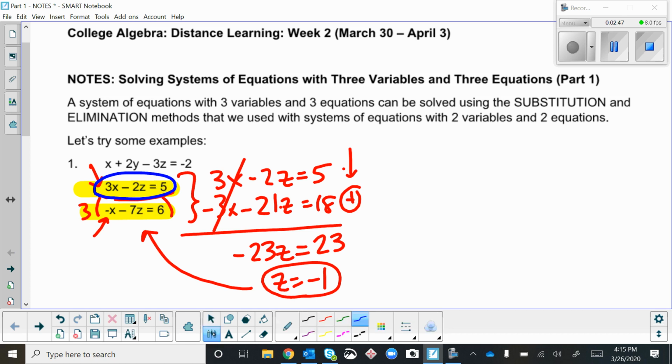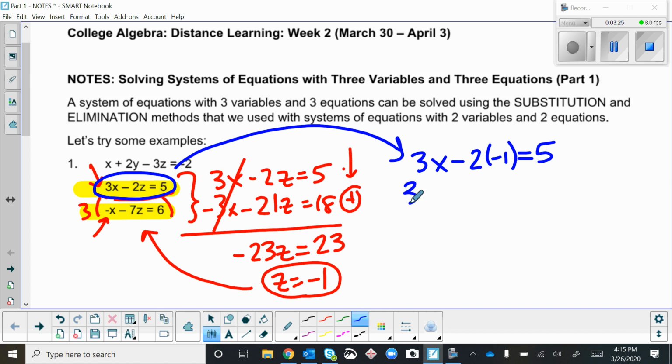Hold on, I'm getting used to the stylus and this notebook and touch screens and all that. Hold on. Okay, so I'm trying to solve for x, so it's going to stay x. It's minus 2 times, oh my gosh, that pen icon, do you see it? I don't know if you can see it on the video, but it's floating around every time I touch something. It is driving me insane. So minus 2 times z, which is negative 1. Oh, I can't take it. It wasn't doing that a second ago. Like, we don't have enough stuff to drive us crazy. The technology is about to make me lose my mind.